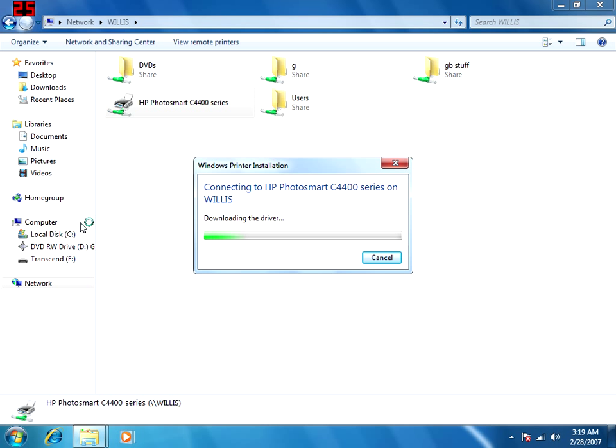It's going to automatically download the driver for your printer. And then when you want to print something, it'll display it. For example, mine is the HP PhotoSmart C4400 series. It would display that in your printer list, and then you could just walk to the other side of your house and grab what you printed. So, a really, really cool feature.